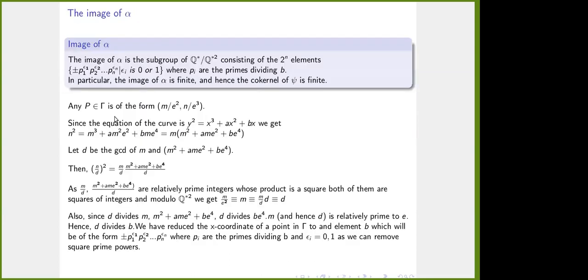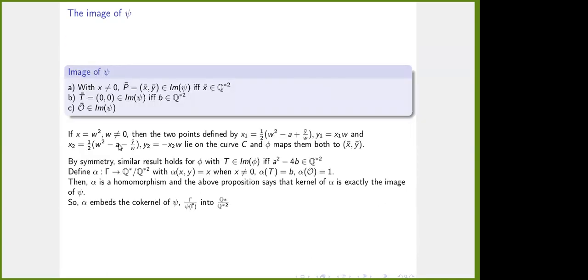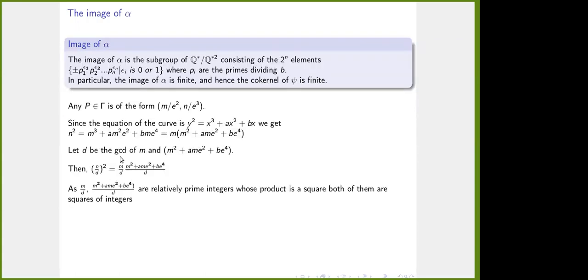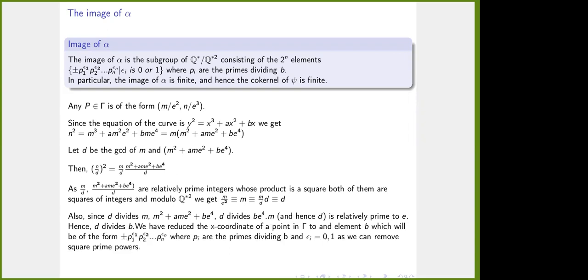and that proves that the image of alpha lies in this finite set, and hence the index of the image of psi is finite. So that basically shows that phi and psi have finite co-kernel. So the composite, which is the doubling map, has finite co-kernel. And that checks the last of the 4 assumptions that we required for the disentanglement. Okay, so this is the proof of the Mordell-Weil conjecture roughly.